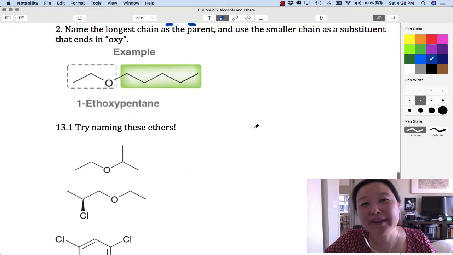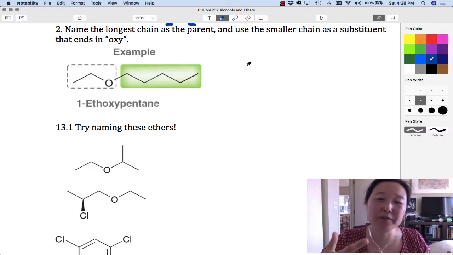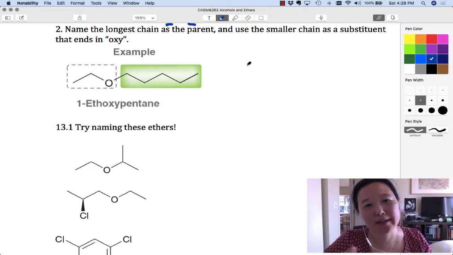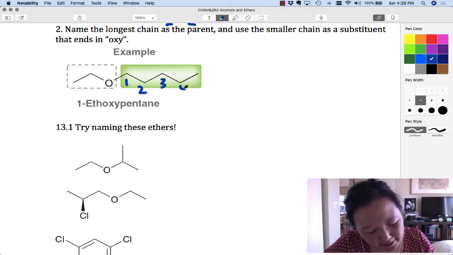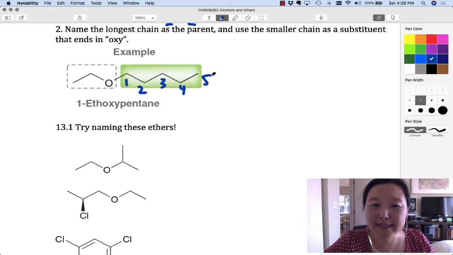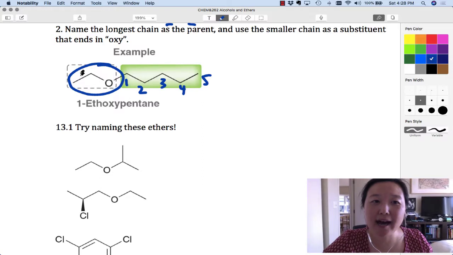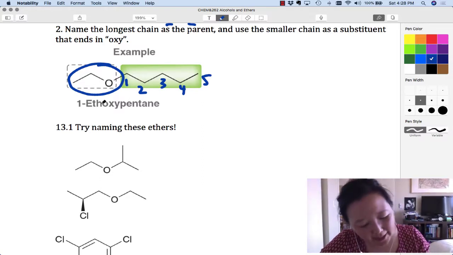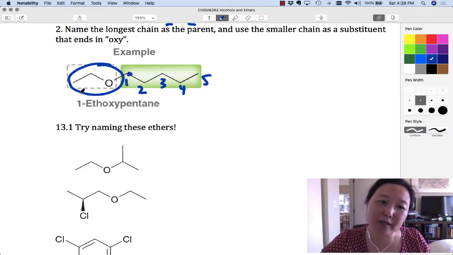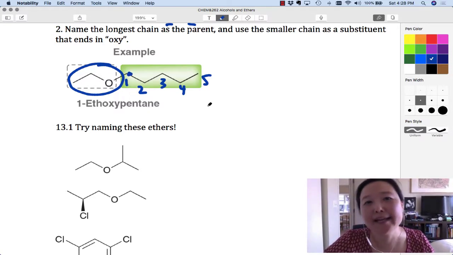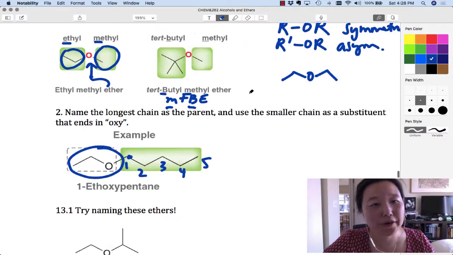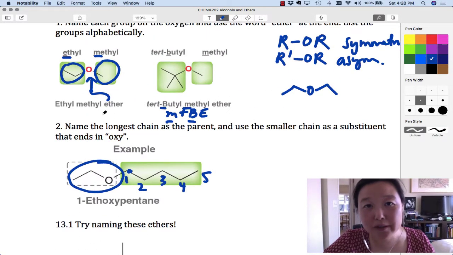Now there's another way of naming that's also very useful. Let's say you have a very long R group on one side and a shorter one on the other. It's very convenient to just call this a pentyl group or pentane, and then you can just include that oxygen as an oxy group. So this is a 2-carbon oxy group, which is ethoxy, and it's off this carbon 1, so it's called 1-ethoxypentane. So that's an alternative name. Both are acceptable, and you should be familiar with both.